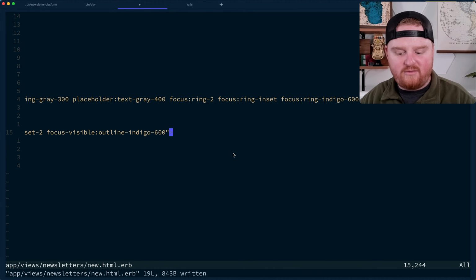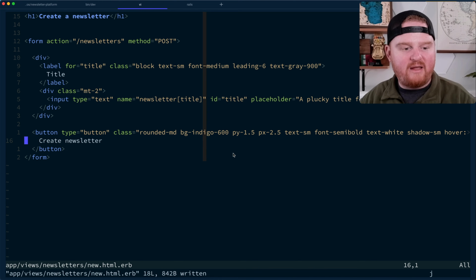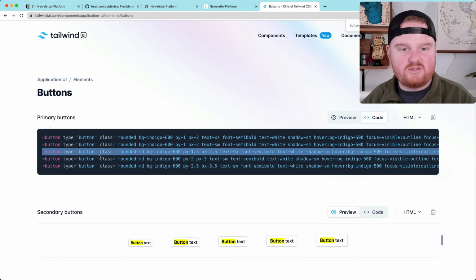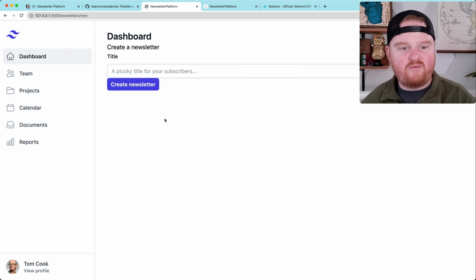And again, this is what I meant by nesting: see how this button element has some child content. Anytime we're using Tailwind, this class thing is really long, so I like to put that inside here. Okay, and instead of type button, we actually want this to be type submit so that it will submit the form. Come back over here, refresh.